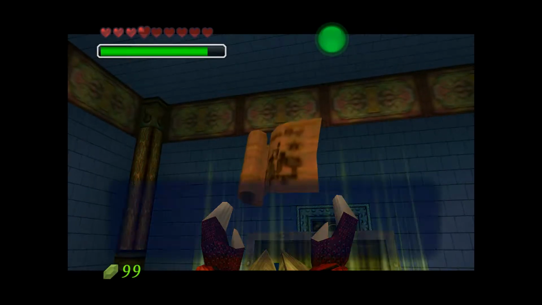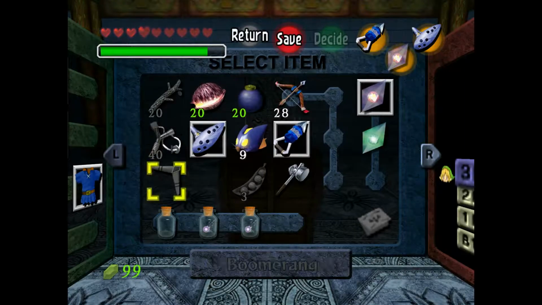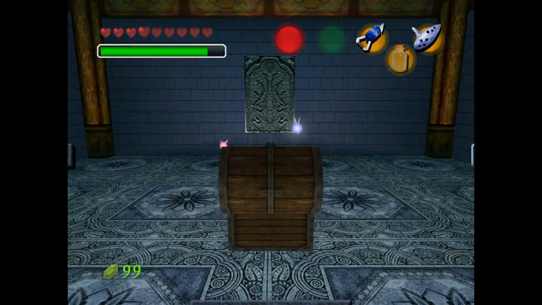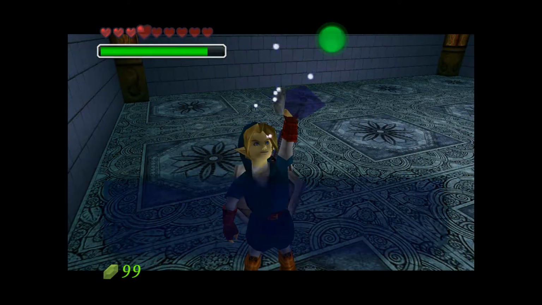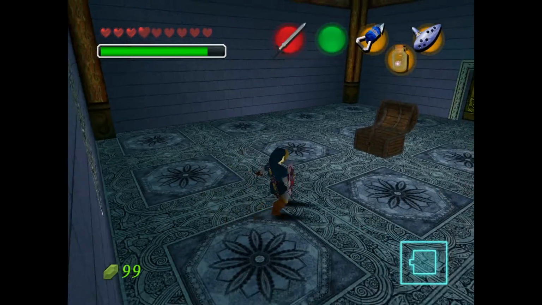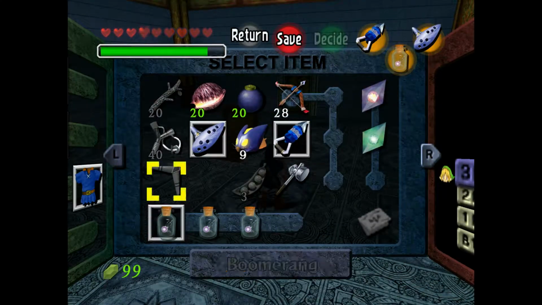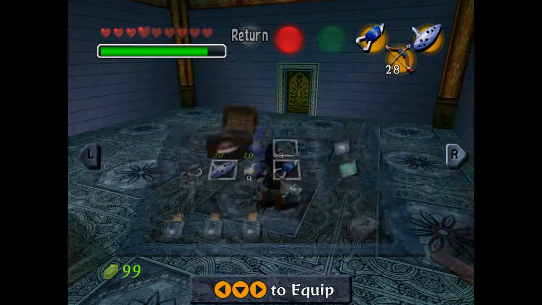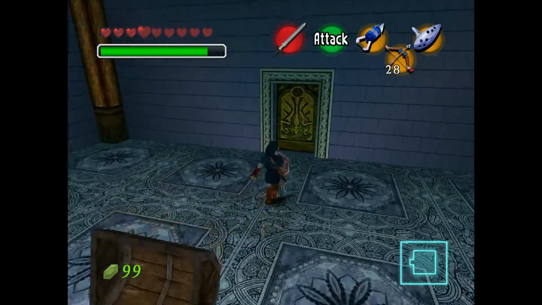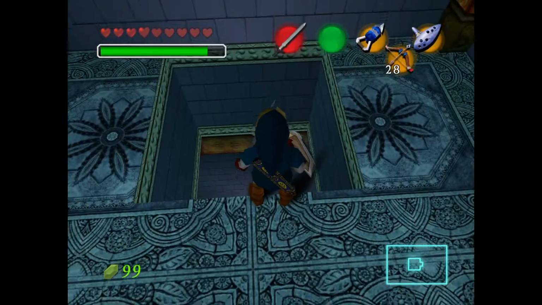Have we got the dungeon map? And we know how useful these are with the texture pack. There we go. There's at least one quite tough fight in this dungeon, so I'll make sure I've got plenty of fairies. And we'll save that for later on, just in the off chance we need it. I don't think we will, but you never know.